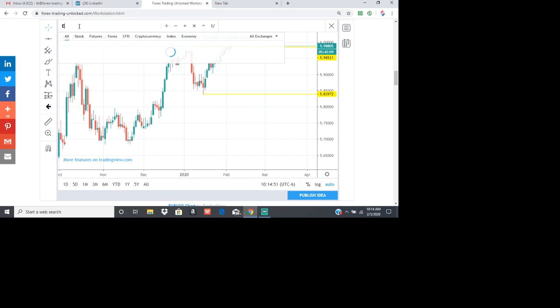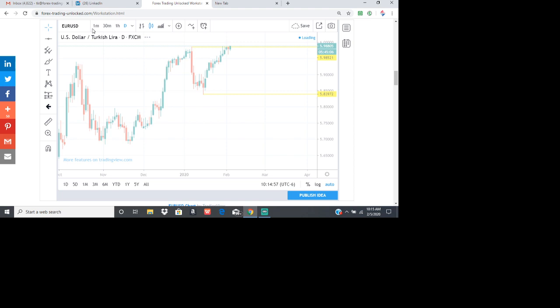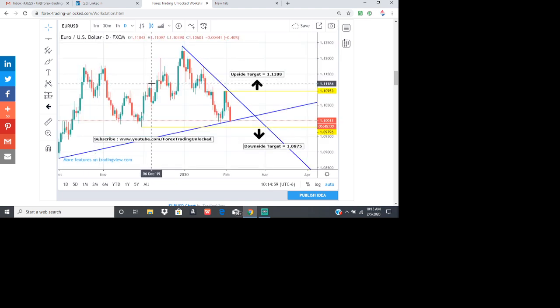So since we've looked around the world at all these currencies, let's go back to where we started at the Euro US dollar. We've seen that the dollar is really under pressure, but right now you can see that it's just hovering. The US markets have been open for a while now, and I think everyone's digesting and talking about the State of the Union and a lot of the things that were discussed yesterday, and seeing what the reaction is with Congress, and then also dealing with the remainder of the impeachment trial.